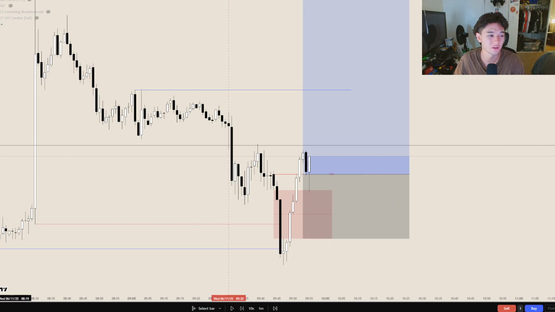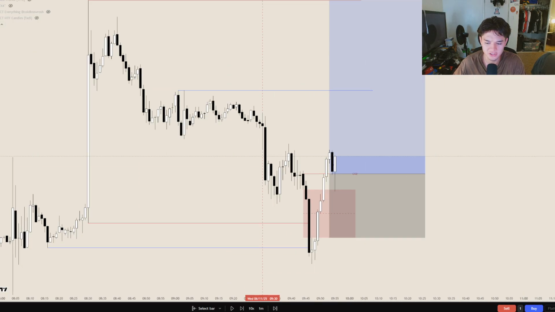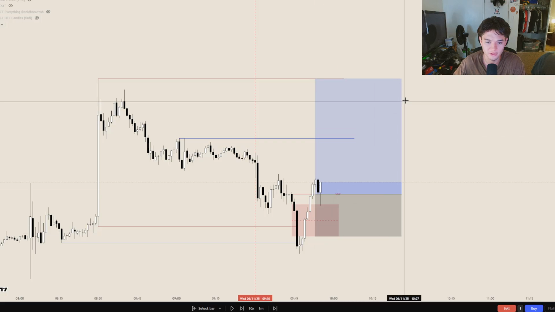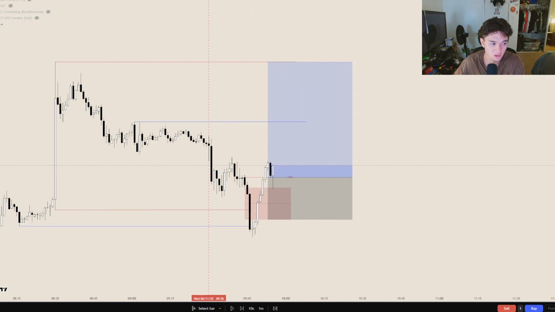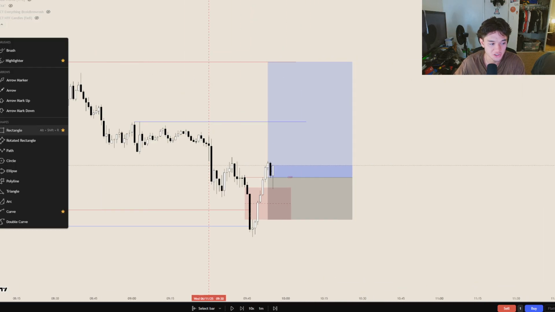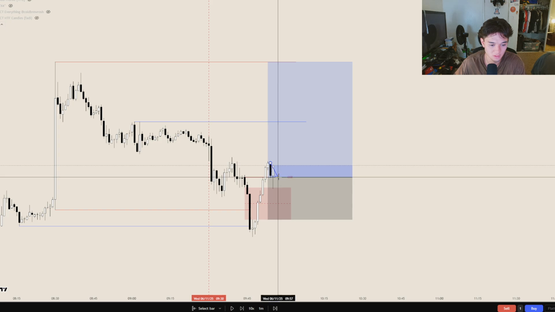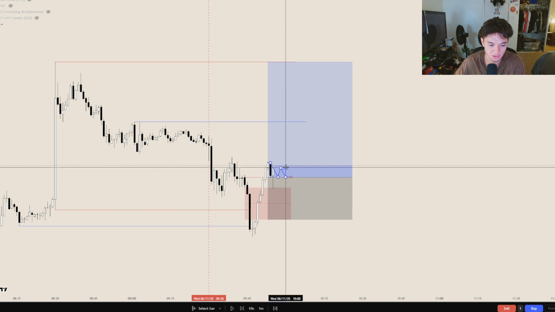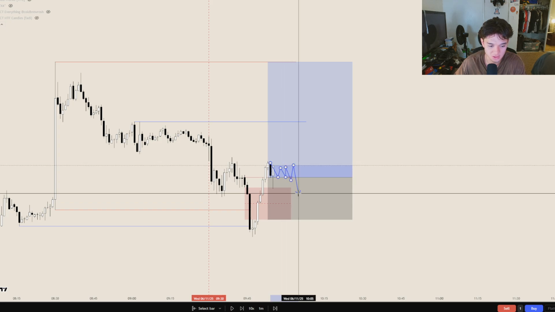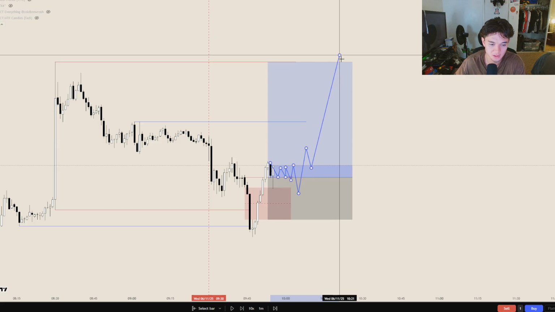I get entered. I took 2 contracts here. And right now I'm just being patient. I want to see, okay, are we just going to run straight to here? Or maybe we get internal manipulation now. We just put in that swing low. So maybe we do something like this, sweep the low and then get displacement.